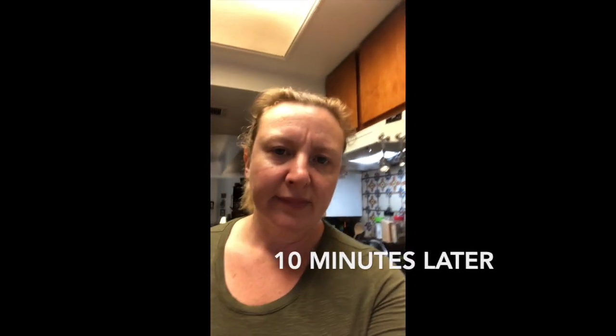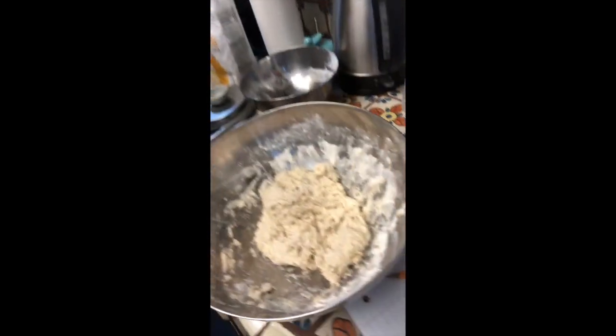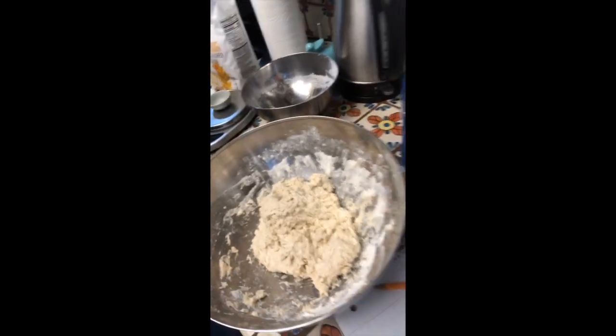Okay, so the yeast bubbled up. I checked the temperature of the water. It was 85.4, which is close enough to 86. And now I have everything in the bowl, including my pink Himalayan salt. We'll see how this goes. I'll check back in. 20 minutes now on the clock. And this is my very, very sticky, very wet dough that is now going to relax and absorb more water. We'll see how this turns out. It's a fun experiment.